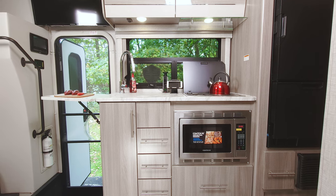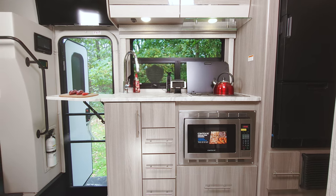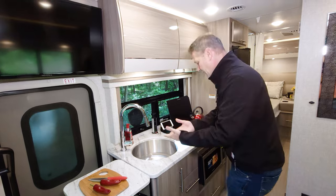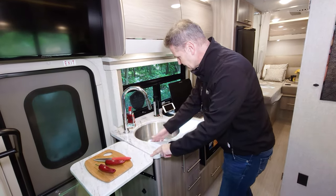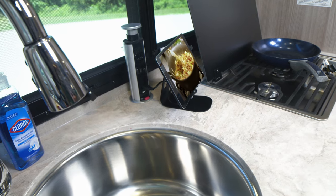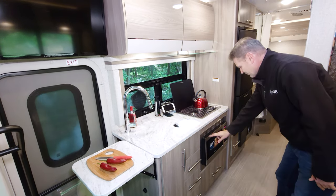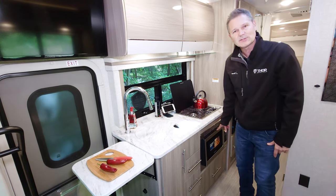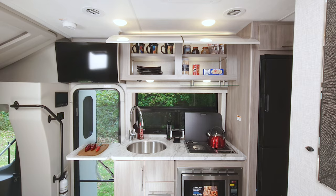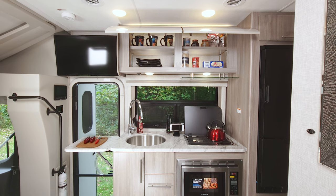Right across from the sofa is the campsite kitchen, which has everything you need for great meals on the go. Whether you're at the Mall of America parked in their RV lot or anywhere else, you can make whatever you want. There's a flip-up countertop extension, a single bowl sink with a cover for extra counter space, a pop-up outlet with wireless charging, 110, USB-A and C, a two-burner gas cooktop, and a convection microwave down below. There's also a lot of great storage — use one side as a pantry, and there's lighting up top so no more fumbling around in a dark cabinet.